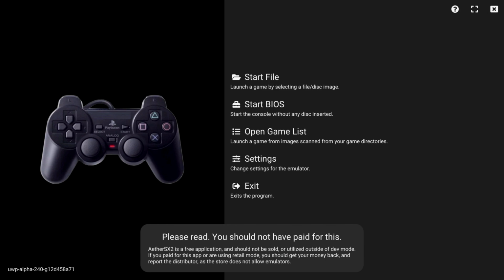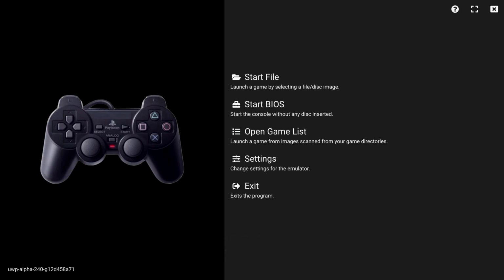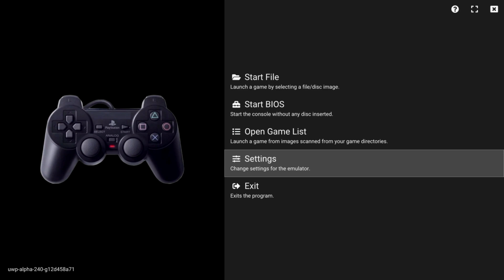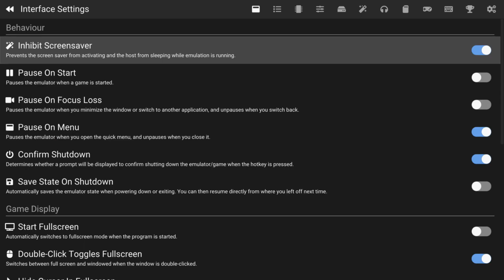Now once you're in the program, you need to follow the following steps to set up the BIOS and your game files, and it will start loading your games. Now this program is actually an emulation core itself, so you don't need to worry about loading any separate cores or anything. You just need to load the BIOS and load your games.